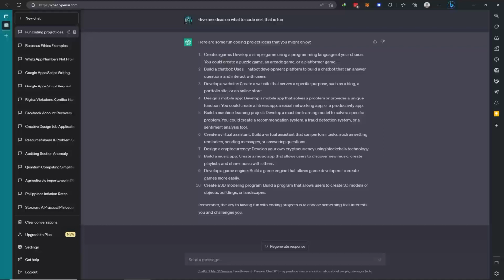You can create a game, build a chatbot, develop a website, design a mobile app, build a machine learning project, create a virtual assistant, design a cryptocurrency, build a music app, develop a game engine, and create a 3D modeling program. And it even adds a note here that the key to having fun with coding projects is to choose something that interests you and challenges you.